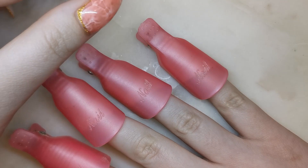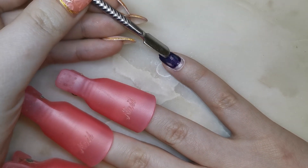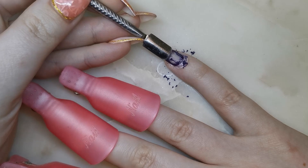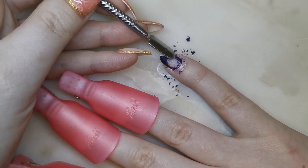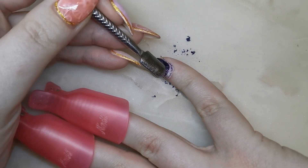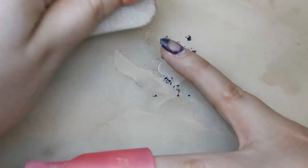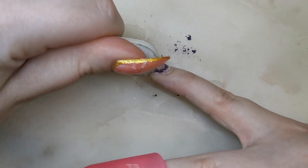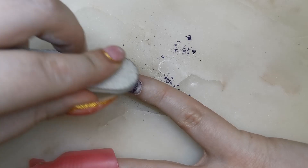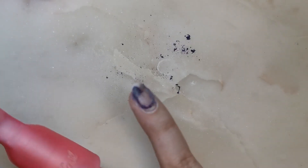It's been about 12 minutes now. I would recommend using an orange wood stick to scrape off your gel polish so you don't cause any damage. I'm going to use the metal cuticle pusher with zero pressure — just using the weight of the pusher. You can feel that over here it feels like I didn't make it through the top coat, and you can actually still see there's a bit of shine on that side. So I'm just going to quickly take my file and file over that area — it's usually the side walls that I miss.